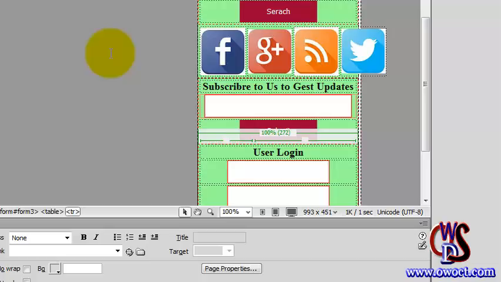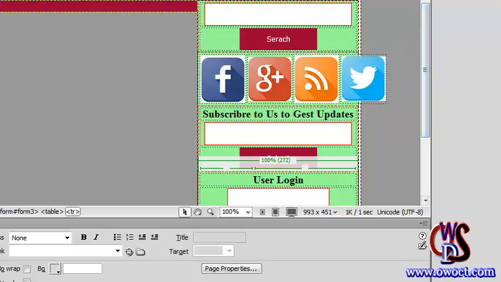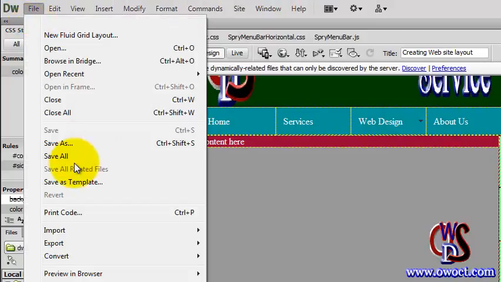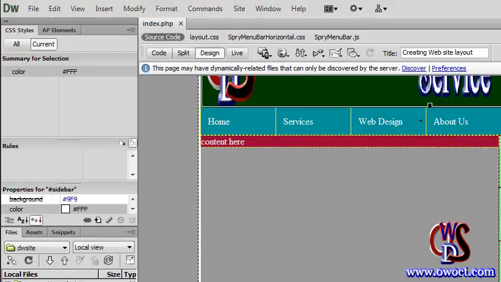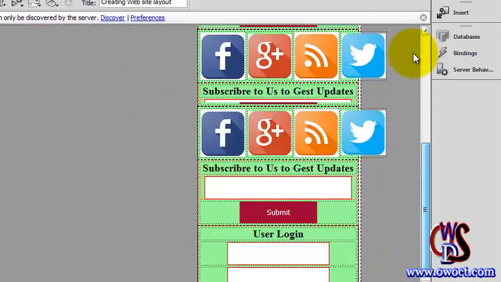What we'll be doing is to add content to our content area on this home page. But right now, what we need to do first is to erase some of the things we already have here, like the footer content and this content we have here in the content area. But before that, we need to save some pages out first. So let's save the template out of this. Let's just add this content first, but we need to save the template out later on.